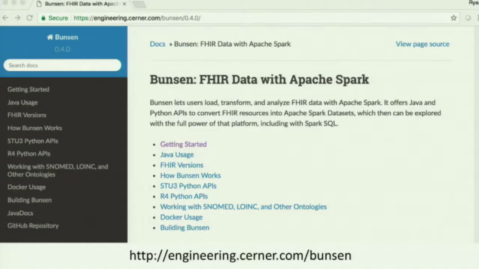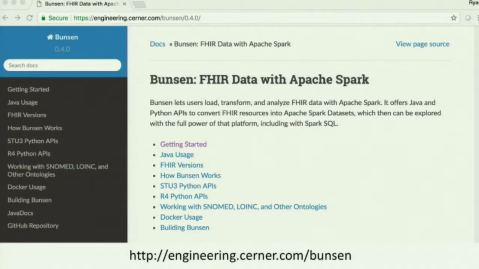So to support this, and we'll share links to the end of the talk, we've open sourced a project that we've called Bunsen that picks off one of those technology choices that we looked at earlier, Apache Spark and FHIR, as a way to do this analysis. And we're going to jump into Bunsen as part of the demo here. I'd also like to call out as we go all the benefits that this project and similar projects have from the broader community.